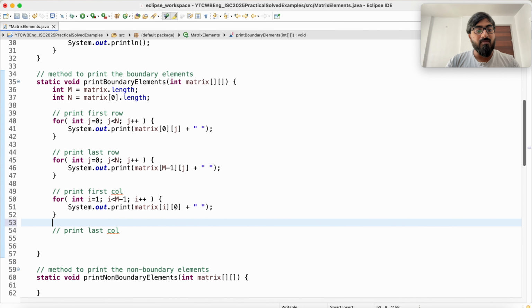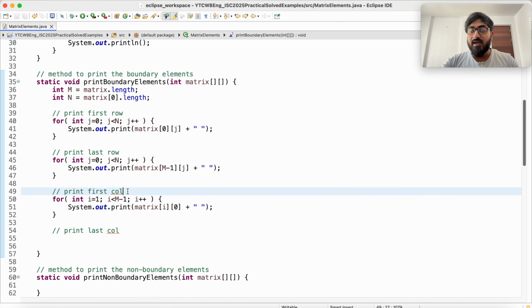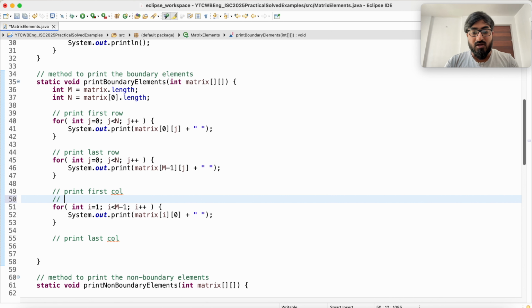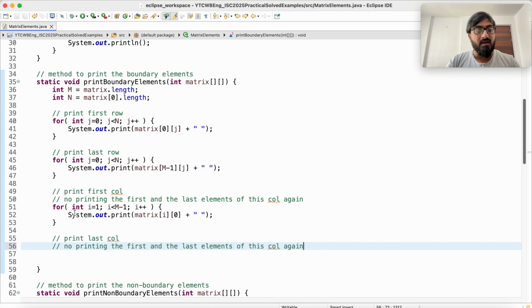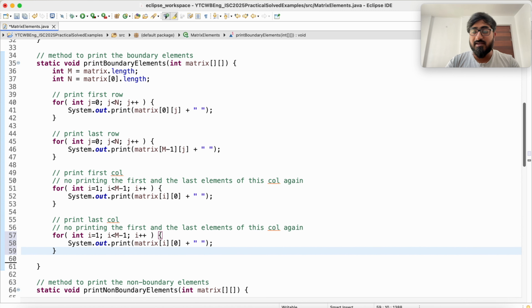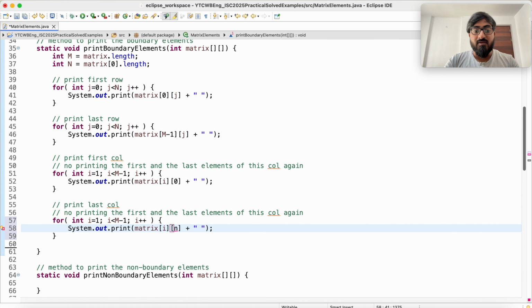Similarly for the last column, and I will write a comment: not printing the first and the last elements of this column again. The last column is going to be the same, except instead of 0 I have n minus 1.